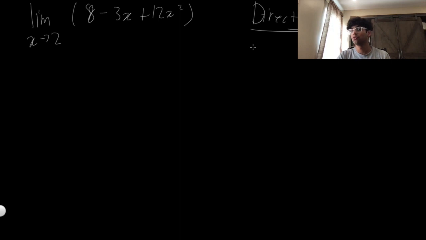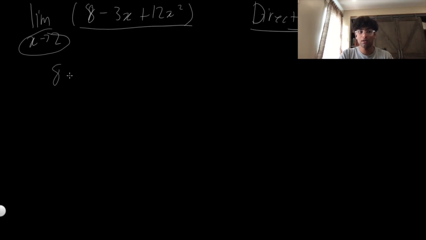But even if you do get those forms, it'll still tell you some interesting stuff about the limit, which I'll be discussing in the next unit, as I said earlier. But let's talk about direct substitution. Now, as the name implies, all I have to do is just substitute in the x value that the limit's approaching into the function.